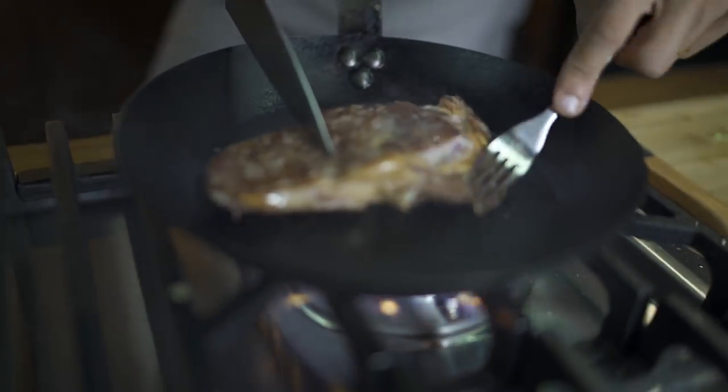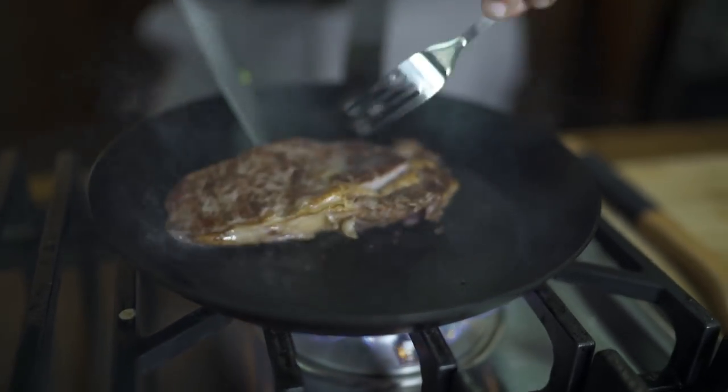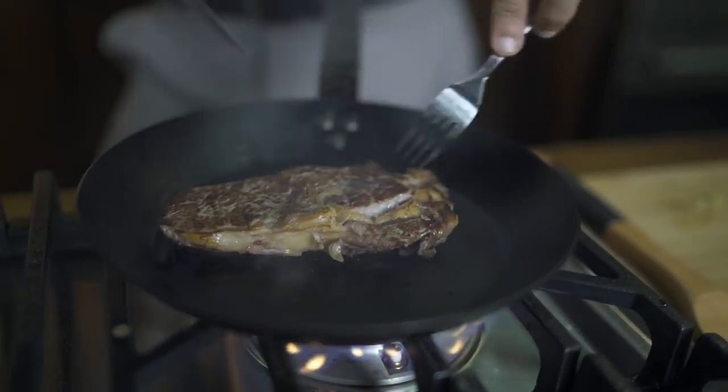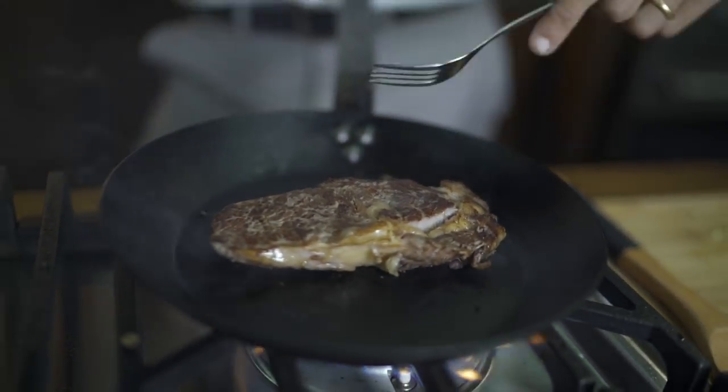What the f*** are you talking about? Okay, I burned it again. It's okay, we're good. Let's take a risk — we didn't put any oil. Tenderloin is a cut with not much fat, so maybe it would have been a good idea... and I broke the knife again. Is this a Japanese knife? Oh my god. Did you break it? I just... that's so expensive. Actually, this is not Japanese, bro — this is Chinese.